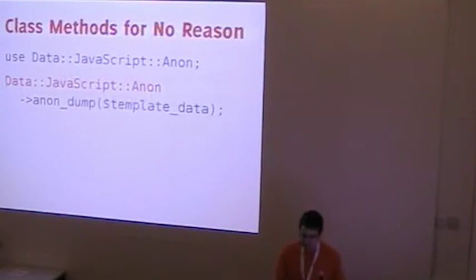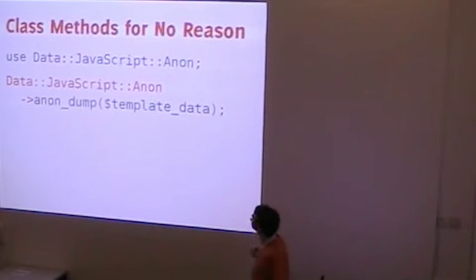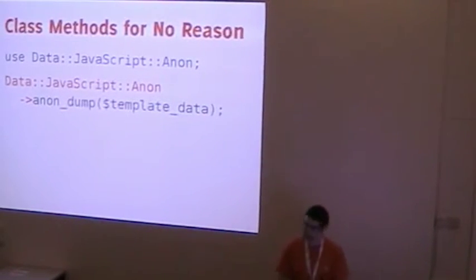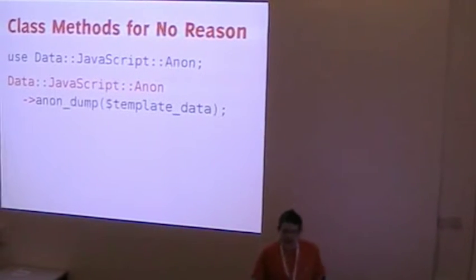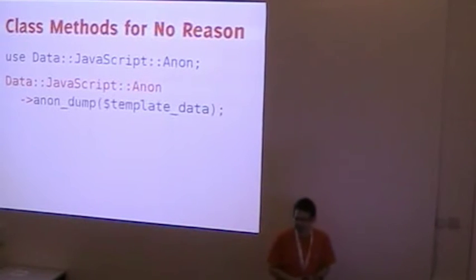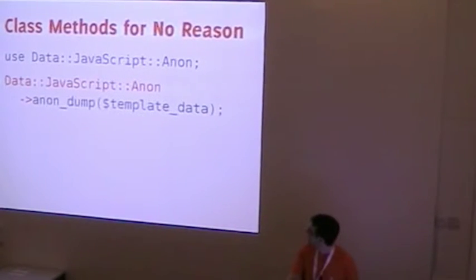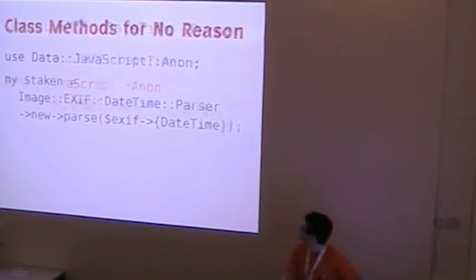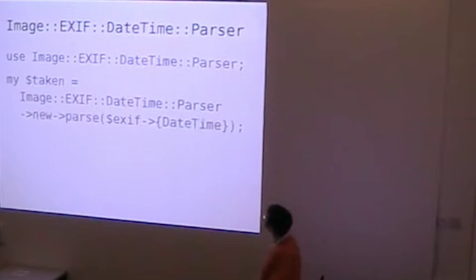But really, the class methods, for no reason, you're just making me do lots of typing, that could so easily just be a function. And that's the case for most class methods that aren't constructors, usually. Factories, something like that, with those. So, if we're going to have object orientation, let's have objects. Here's something that's got an object in it.